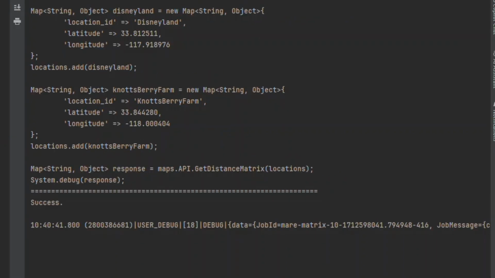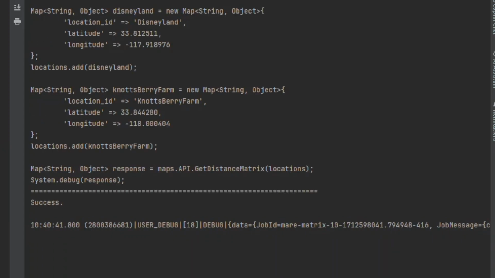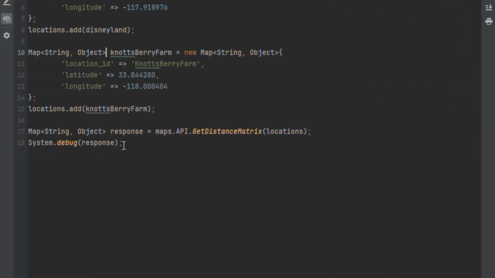Let's examine what we've got here in our Apex logs and just see if this is everything that we want. Now, it's outputting the data in a map, and it's not always easy to traverse the values that you see in a data structure of this type in your Apex logs. So we're going to do something that's going to give us a little bit more insight into our data. I'm just going to go back over to Apex, and we know from the documentation that it's giving this to us in a map, but what we want to do is serialize this back into JSON so that we can see the raw JSON string.